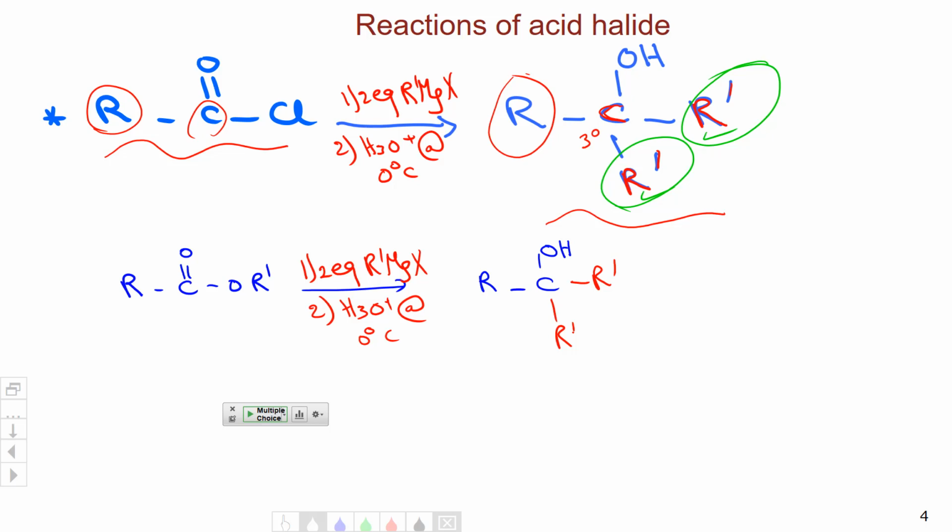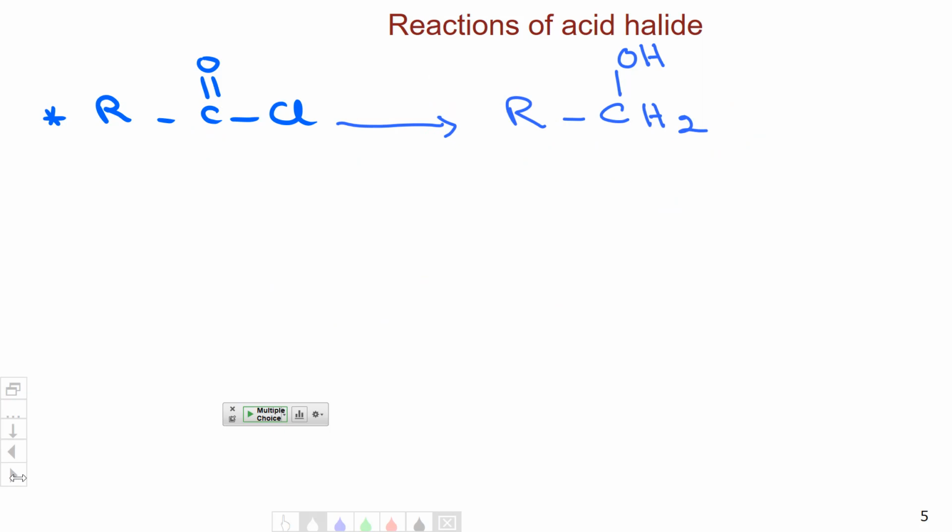So, in other words, if we're going from one acid derivative to the other, it's a nucleophile that we're adding. But in here, we're changing the acidic chloride into a tertiary alcohol, 2 same R prime groups. In other words, Grignard almost reacts with everything. It reacted with ketones, with aldehydes, with esters, with acidic chlorides. For esters and acidic chlorides, because they are acid derivatives, it's the same trend. It's going to be tertiary alcohol with 2 same R prime groups. The only functional group that the Grignard was quenched with is the carboxylic acid. Okay.